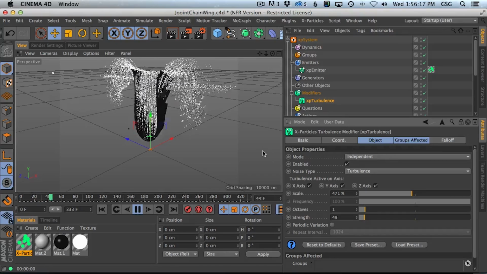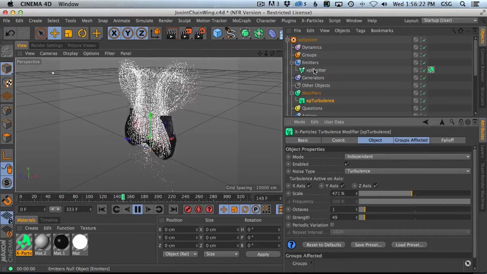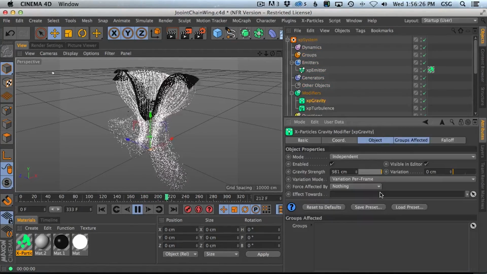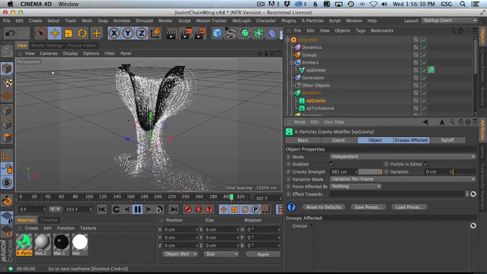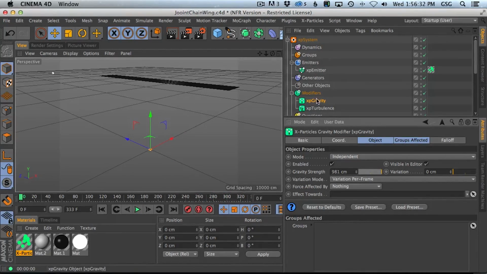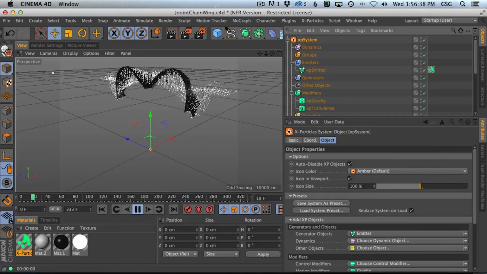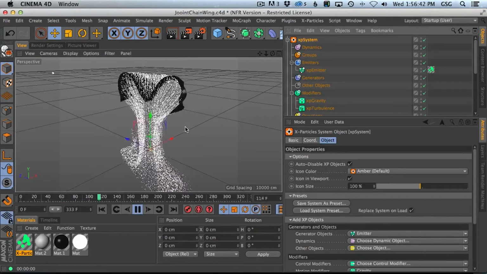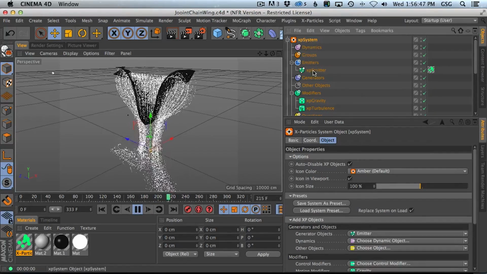So now we have our floppiness, and we could even add a little bit of gravity as well. So now there's some gravity, so it's going to flop around. On top of that, we can actually tell the dynamics to not intersect with this, but if we're going to loop this, I don't think we should add that because it'd be too much randomness. Yeah. So this might be enough.